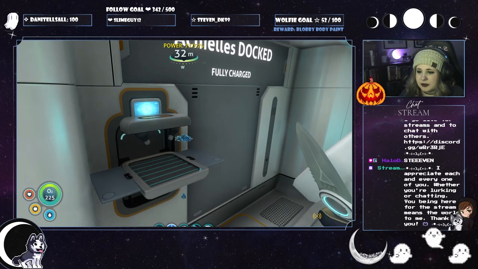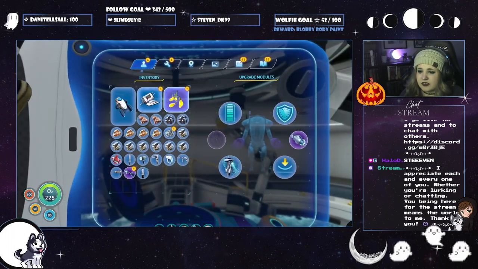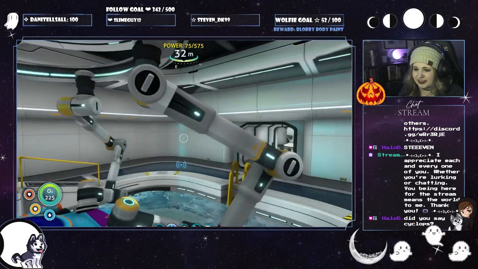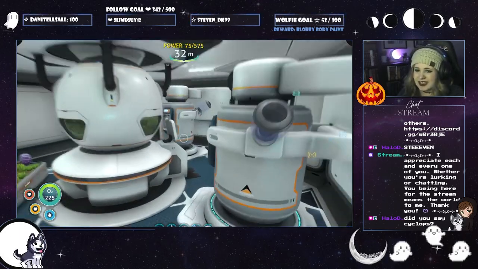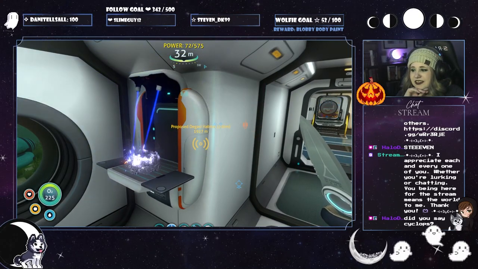Alright, drill arm. Equip. Okay. We have the technology now that we need to get kyanite. I just now need to get there.